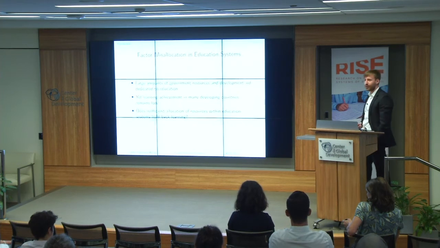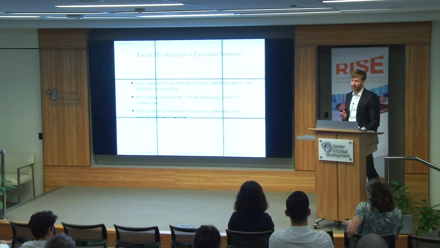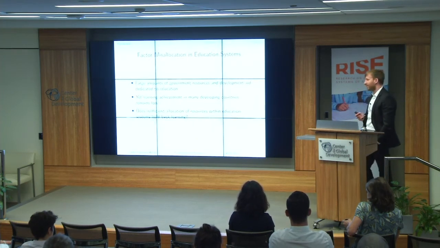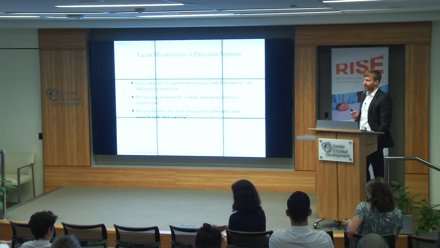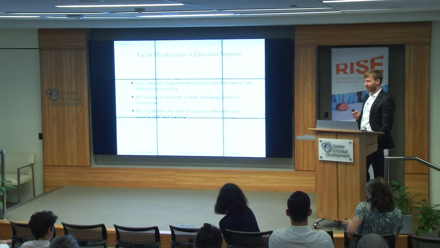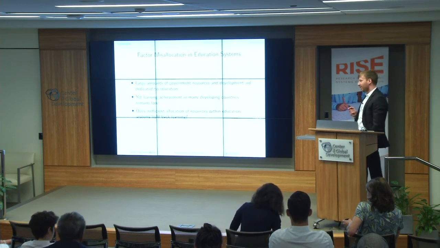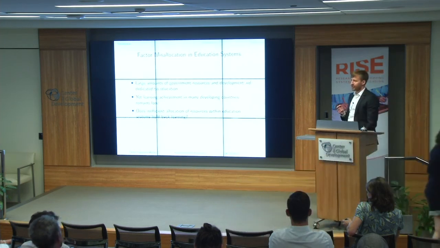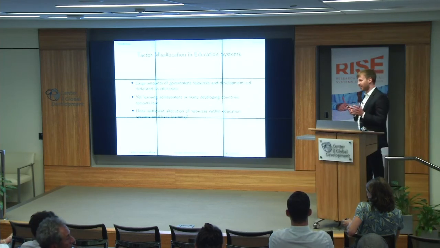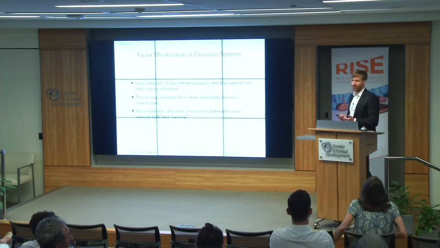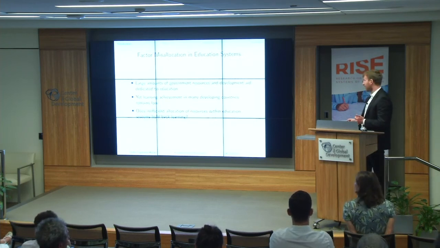So, as we all know, large amounts of money, both from governments and development aid, are dedicated to education, and yet learning levels remain low in many developing countries. So this raises the question whether not only lack of resources for education, but also inefficient allocation of the existing resources is holding back education in developing countries.